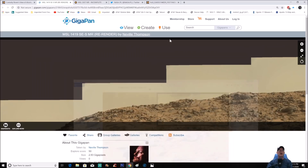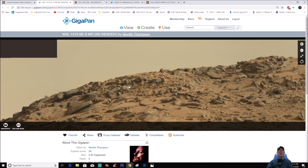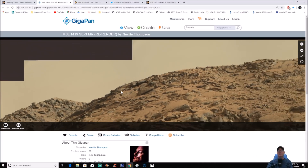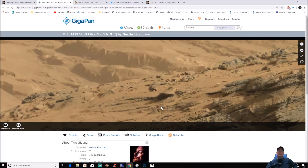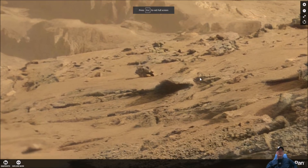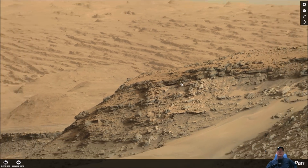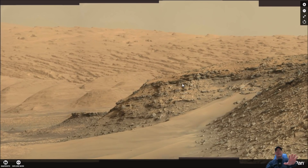Whatever that thing is, it's just bizarre. Right off the bat I see this photo and I go, wow — if that's this type of weird thing in this photo, there's got to be more, and there is. Just look at this — it looks like a junkyard just laying there without doing a thing to it. Let's get back into this and I'm going to take you into Photoshop and show you this thing because it's really neat. Here we are, and just to give you guys a better perspective, let's zoom way out.